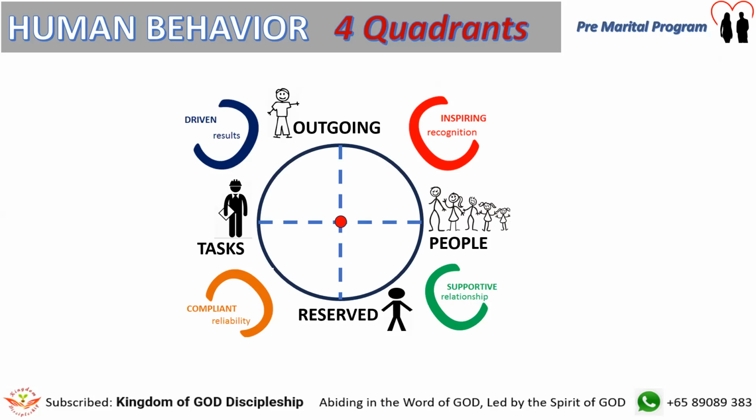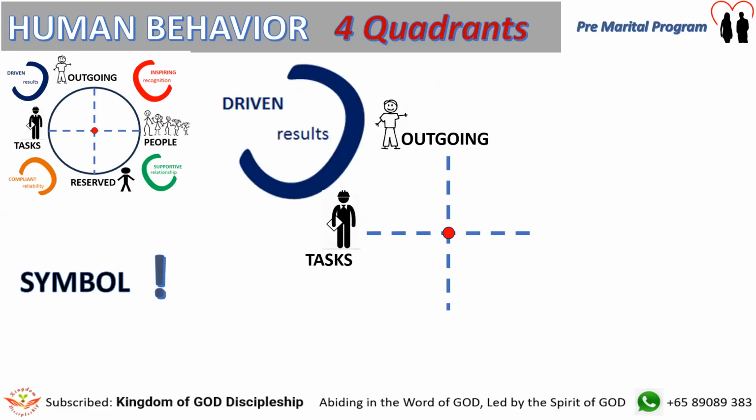So let us first look at the driven personality traits. The driven is usually denoted as D and has a symbol of exclamation marks. What it means is they kind of want things quick. It's like shouting, emphasizing, so they can be people who are very direct in the way they approach or talk. Many may get offended by the D personality of driven people.